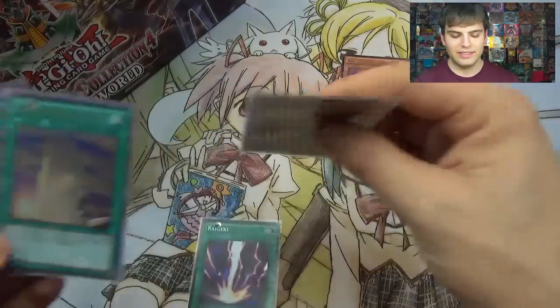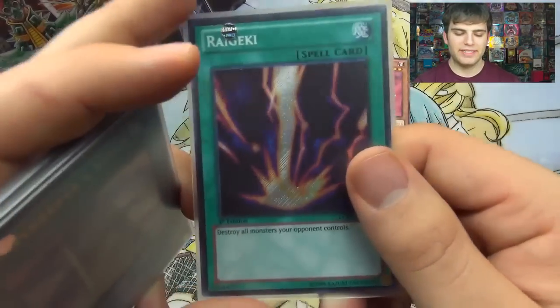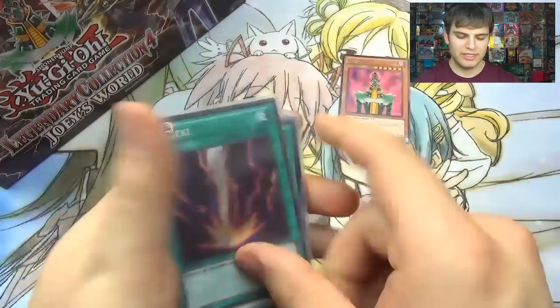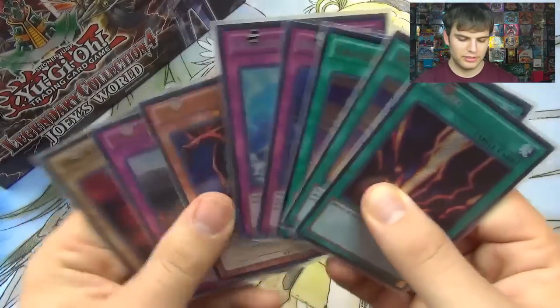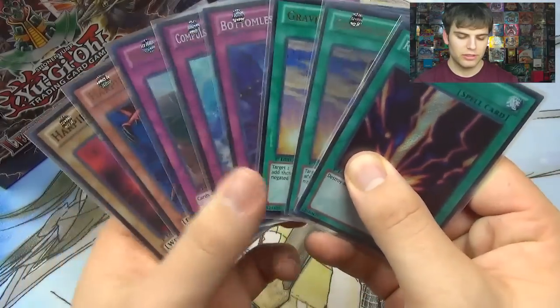Harpy Lady. Pretty little super rare there. And the Almighty, the Mega, the Amazing, the Raigeki. The best card probably in this set. Beautiful. Very nice box. One of the best Joey's World I think I've ever opened. Wow.